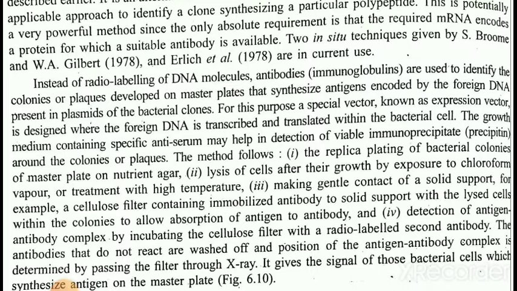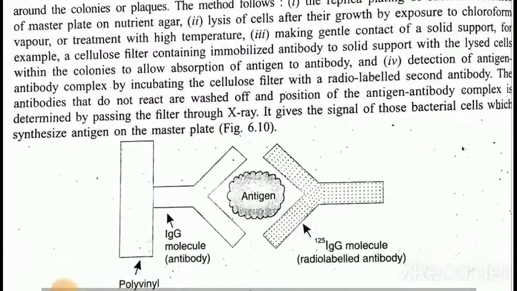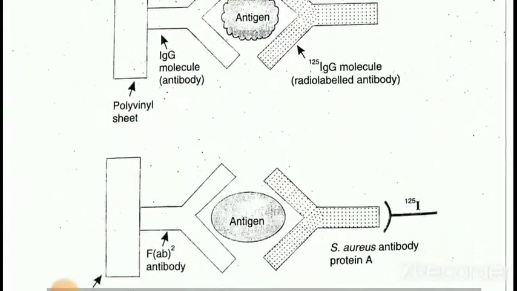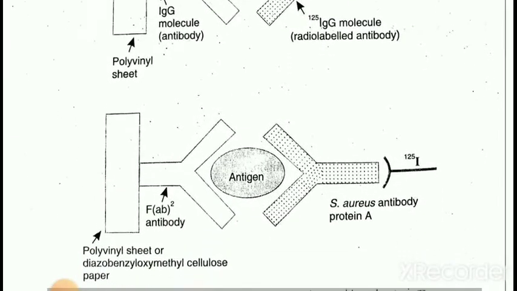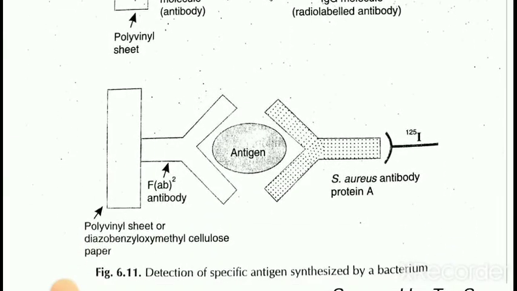The antibodies that do not react are washed off, and the position of the antigen-antibody complex is determined by passing the filter through X-ray. It gives the signal of those bacterial cells which synthesize antigen on the master plate. Figure 6.10. See the figure. Figure 6.11. Detection of specific antigen synthesized by a bacterium.